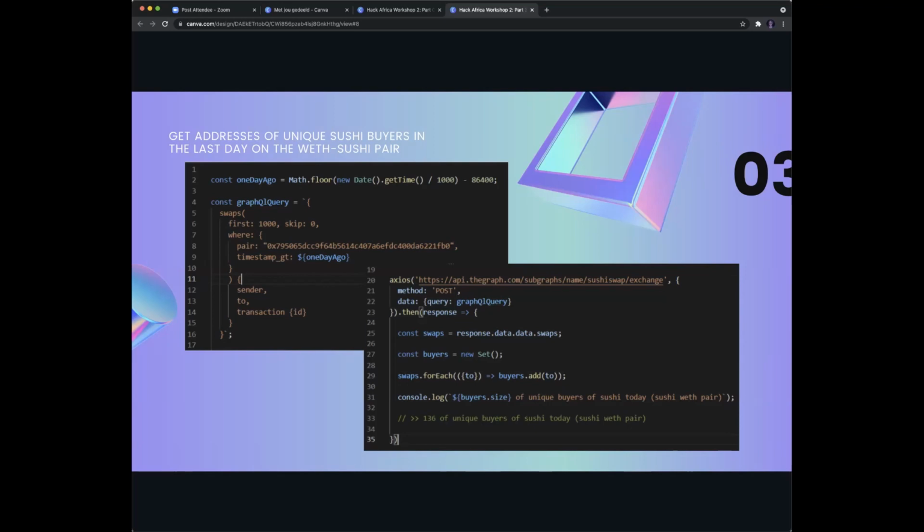And coming back to the query, as I mentioned, you can pass in first and skip parameters. And this is specific to the graph: it will return a maximum of 1,000 results per query. And this can quickly become a problem, especially if you're doing big queries, as is going to be required for this challenge. You may be querying for all the swaps on all pairs for the past month, and that's going to be hundreds of thousands of results. So in that case, what you would have to do is run a bunch of requests.